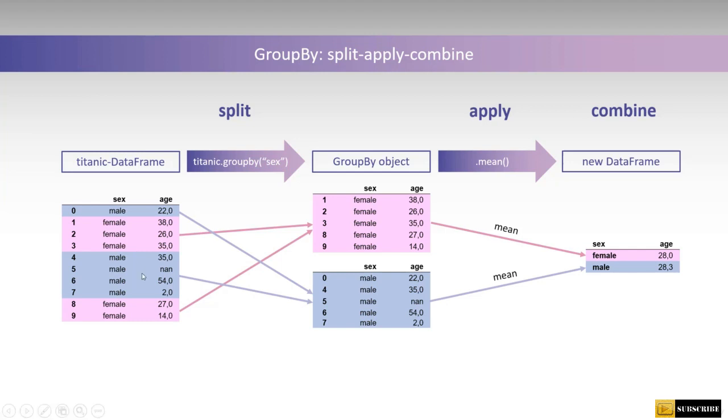So actually within one line of code we can transform here our data frame into a summary data frame where we have the mean age for all female passengers and the mean age for all male passengers. And we can simply do this with the group by method, where we have to pass the key by which we want to split our data frame, here the sex key. So we have male and female in our sex column, and then we apply the mean method. And by doing so within one line of code, we are getting here our new data frame.